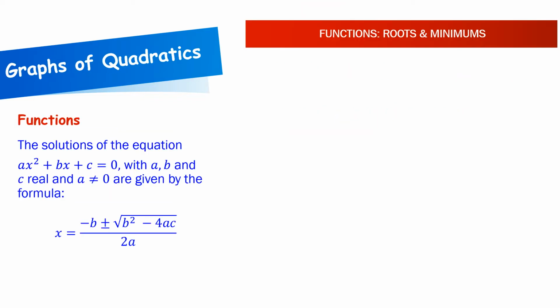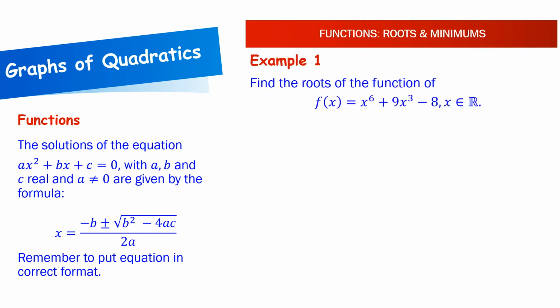Recall that the solutions of the equation ax squared plus bx plus c equals 0, with a, b and c real and a not equal to 0, are given by the formula on your screen. Remember that in order to solve a quadratic, you need to put the equation in the correct format first.